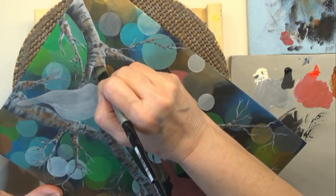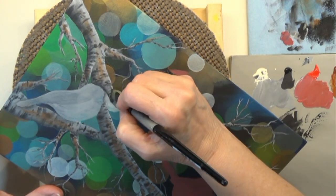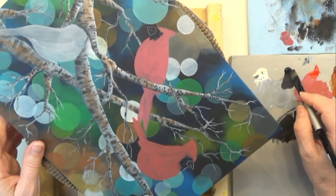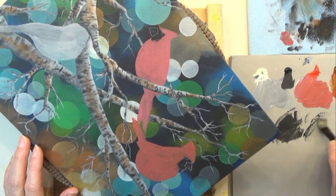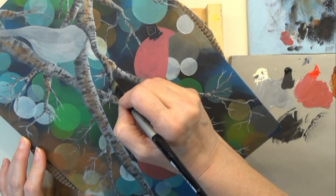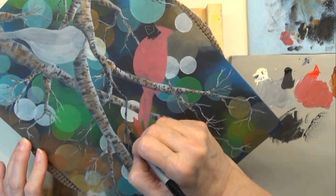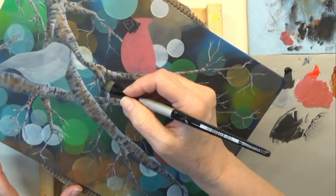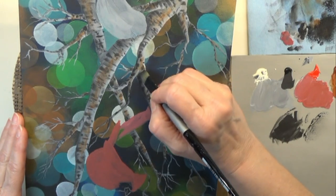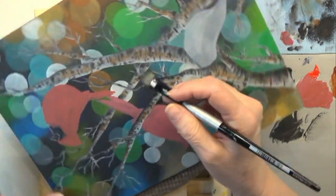So you're just going back over all the areas that you did before. This is kind of a washy float. It is not solid black. See, I've got lots of moisture there. So that's keeping the paint more sheer. You could do this with a dark gray. You can mix some of that sienna in with it. But you definitely want to make sure you're defining your areas more with this one.